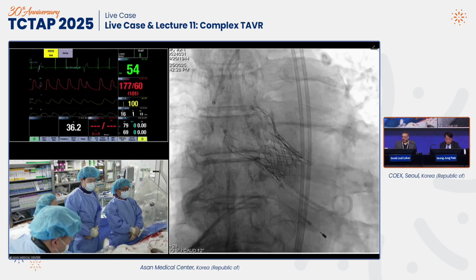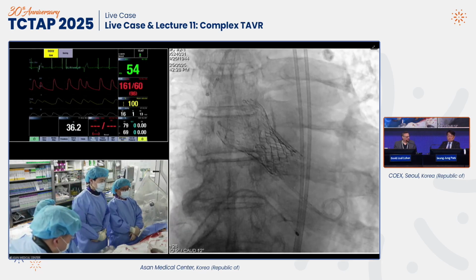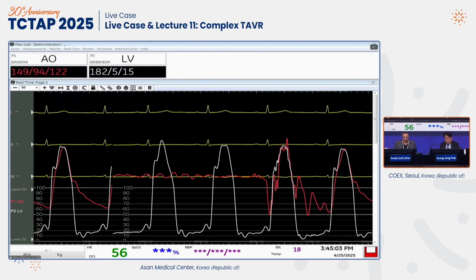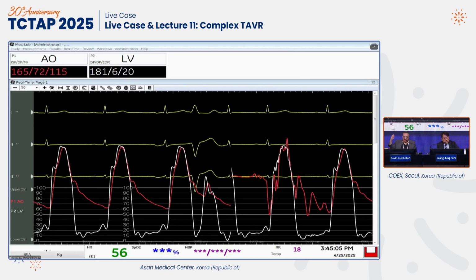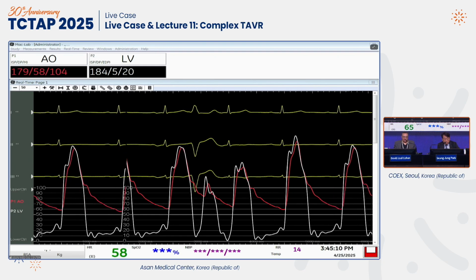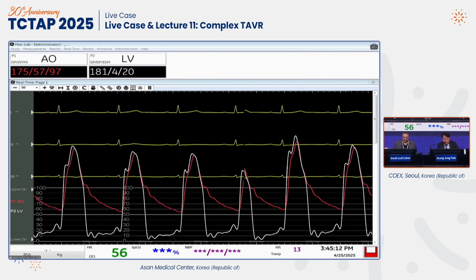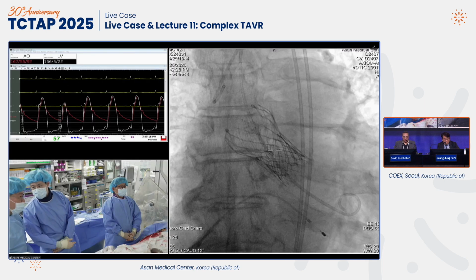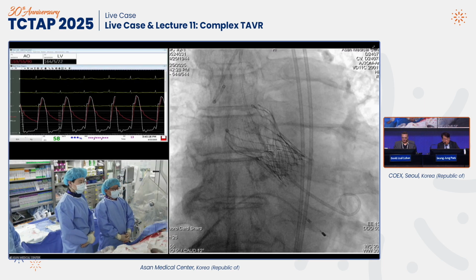So I think it's going to get more and more and more. We're doing so many more TAVRs than surgery, and treating younger patients who are going to live long enough. So I think there is a tidal wave that is coming at us, and we have to be ready with techniques and algorithms and useful apps to be able to know exactly how to treat all these different combinations.